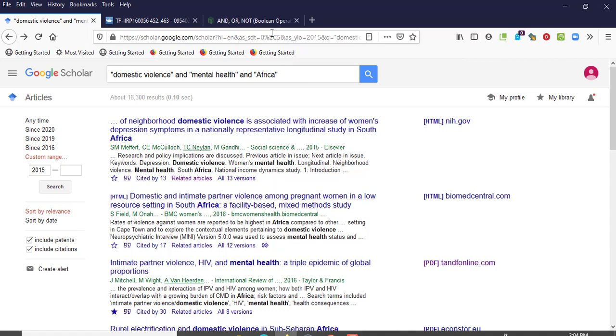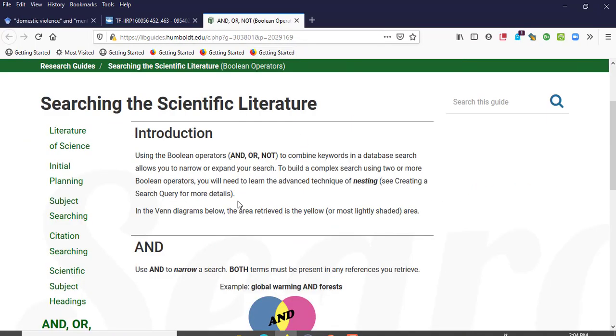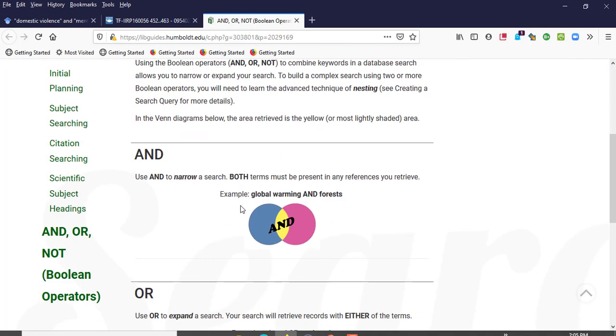Then you can use a combination of Boolean operators: and, or, and not, to fine-tune what you're looking for.